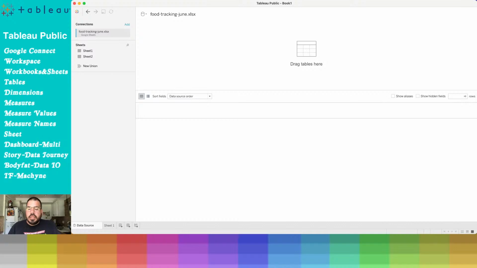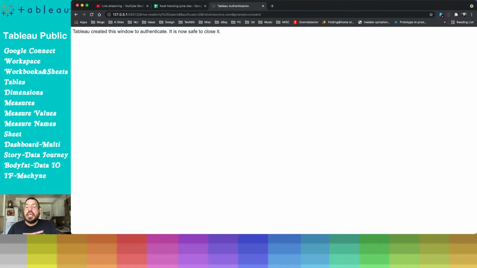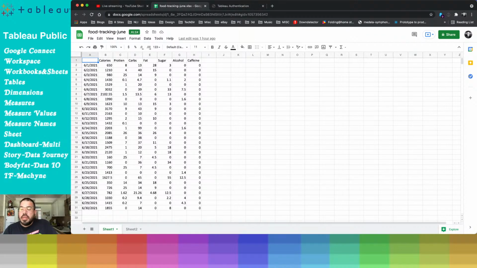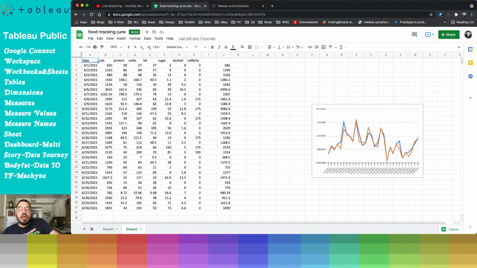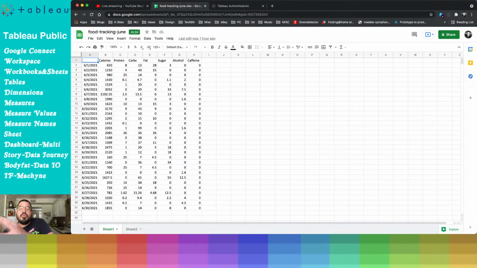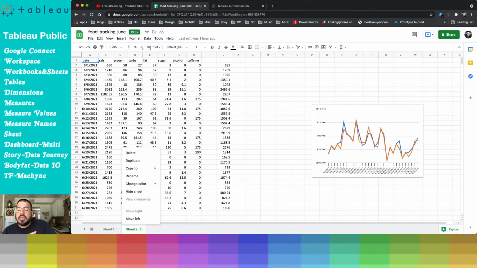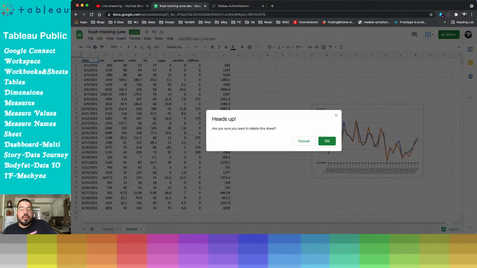This is because, and I'm going to pull this up for you, we're going to go back over to Chrome. If we look at our actual Google Sheet, we'll notice there is a sheet 1 and a sheet 2. Sheet 2 is kind of the same data, but there have been some sums and additions, some formulas, and a chart made. And of course, sheet 1 is more just the original pure data. So what I'm actually going to do is delete sheet 2, because we don't need that anymore.